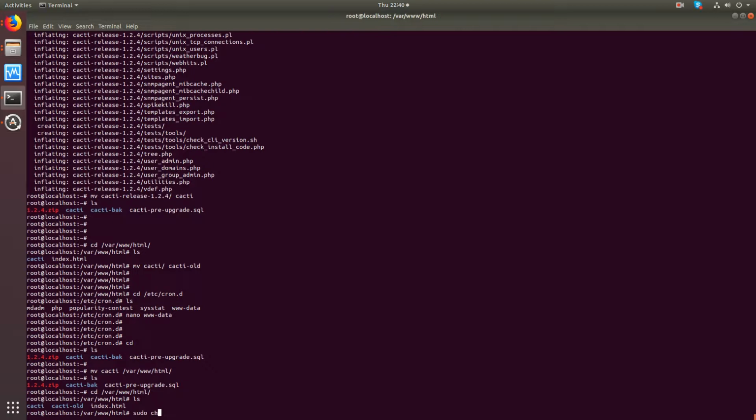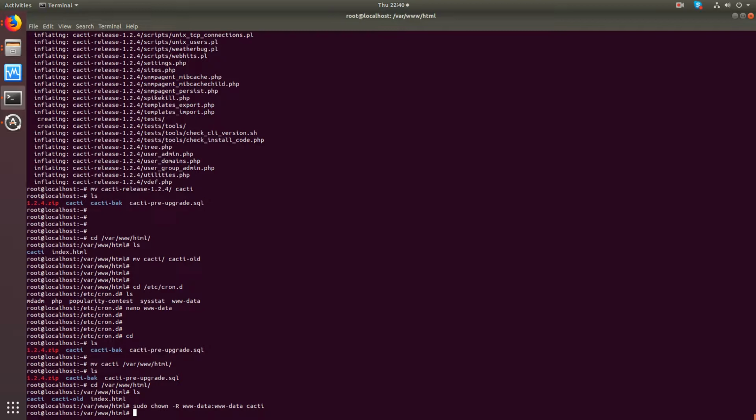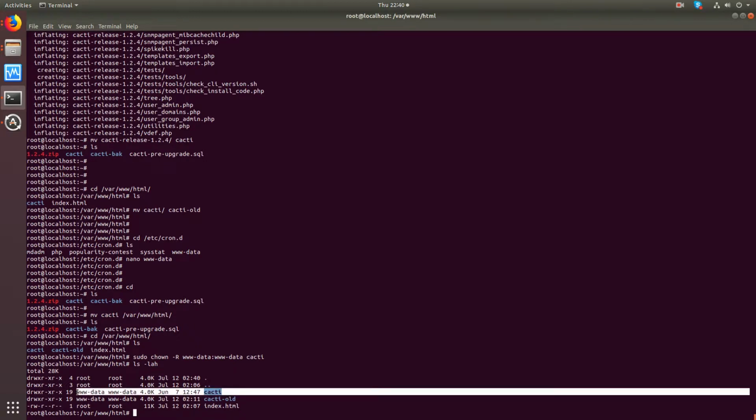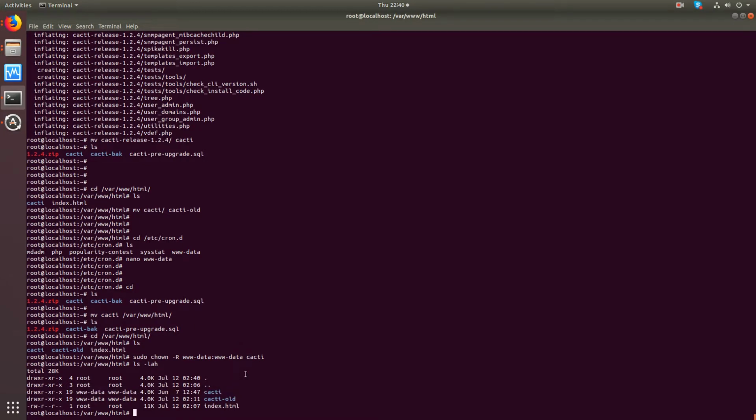Let's fix the permissions properly, so that the new Cacti directory is also owned by www-data, like the old one is.